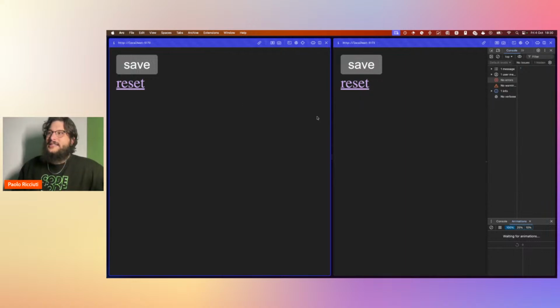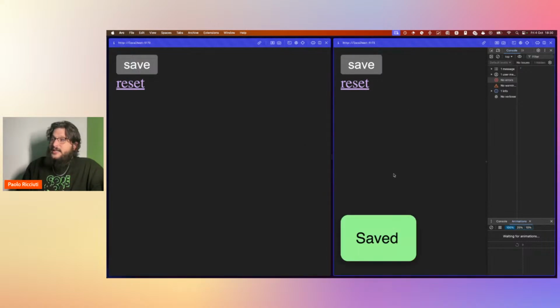While each client has its own global thing, on the server there's only one server, and the server is shared between those two pages. So when this user without JavaScript is accessing that page, what you are adding the saved notification to is a global writable store in the server.